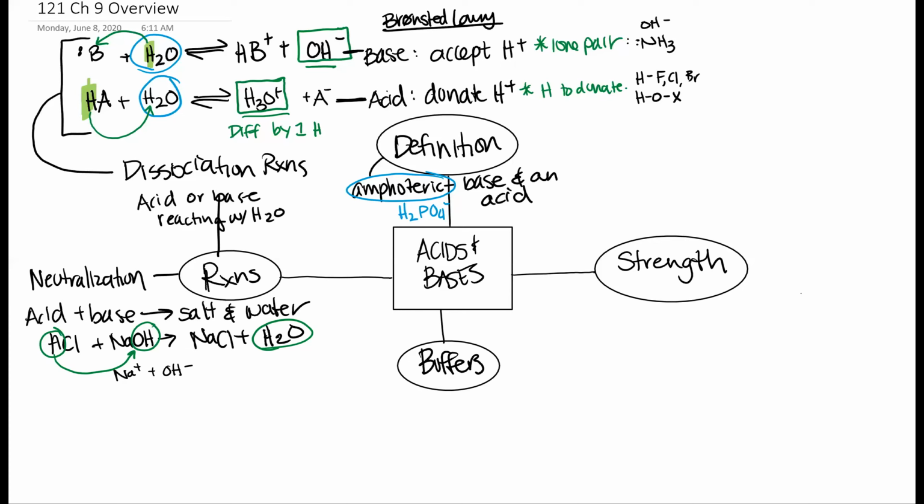Although we can always have neutralization reactions that do not actually produce water, and that's going to be when you see things reacting with, let's take hydrochloric acid again, with ammonia, which is a base because it's got this lone pair on nitrogen. And when these react, we're going to see, again, the basic principle of all of these reactions is the hydrogen on the acid joins the base and forms a bond to the lone pair. And so that's going to leave us with NH4 plus and Cl minus. And so we haven't produced water, but we have produced a salt. We could rewrite this and say it's NH4Cl. It's aqueous, and that's actually an ionic compound.